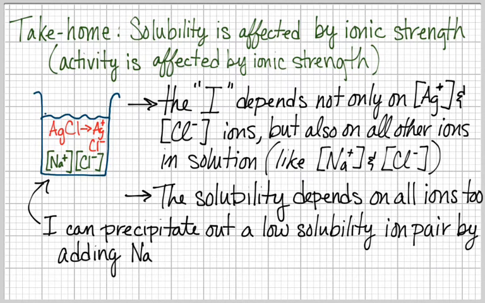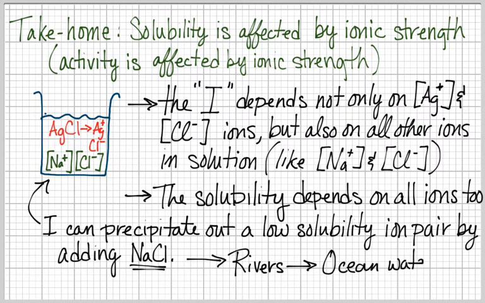And we actually have this happening in nature. So imagine that I have river water. Standard river water is going to have relatively low ionic strength until we hit ocean waters, right? We have a river that goes into the ocean. Suddenly we have a dramatic increase in ionic strength at the river delta, and what's going to happen there? Well, we're going to precipitate out a lot of different things. We will change the ionic strength, and it will affect the behavior of a lot of different environmental chemistries just at that increase and change in ionic strength.